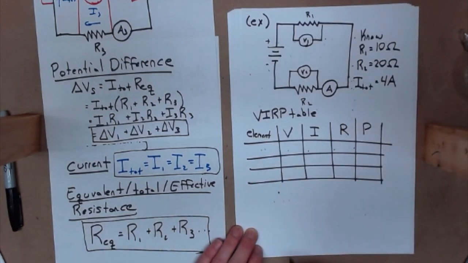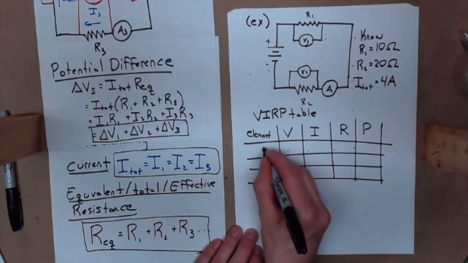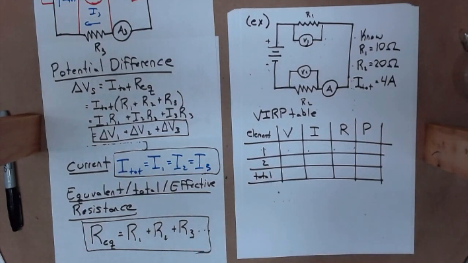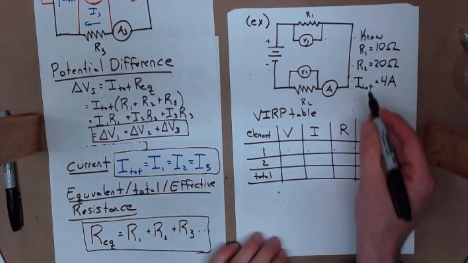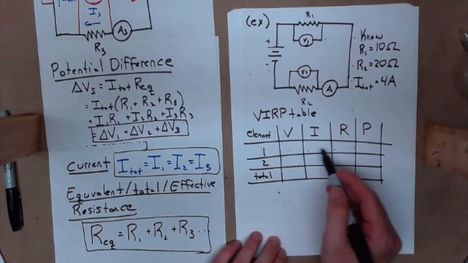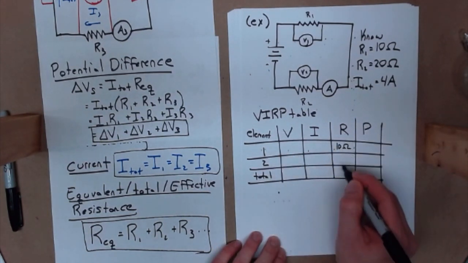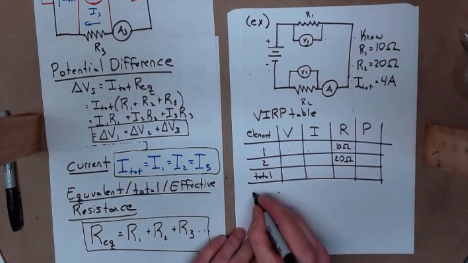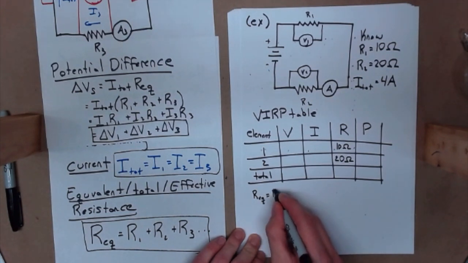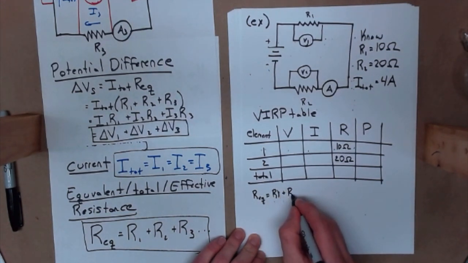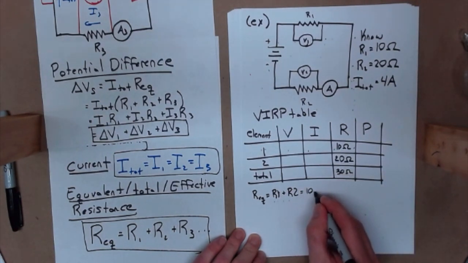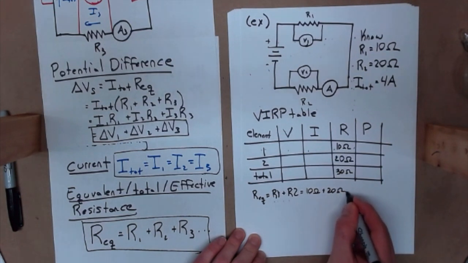Okay. And where I have element, I'm just going to put it. I have resistor 1, I have resistor 2, and then I have the total or equivalent or whatever word I choose to use. What information do I know? Well, I know R1 and R2, right? So R1 here, I'll put 10 ohms. R2, I'll put 20 ohms. I know that in a series circuit, the equivalent resistance is the sum of the resistors. So R1 plus R2, well, that's going to be 30, isn't it? Because that's just 10 ohms plus 20 ohms.